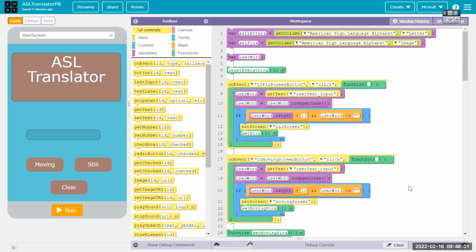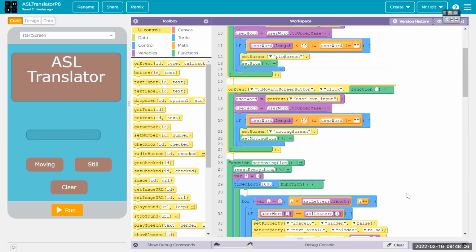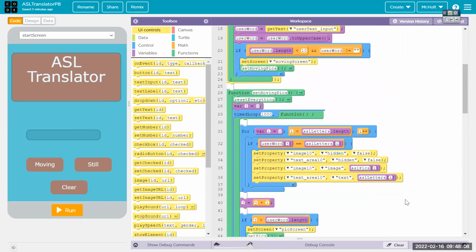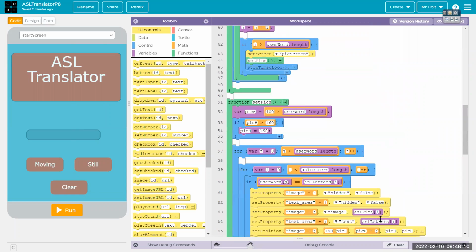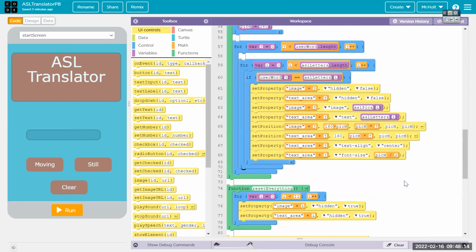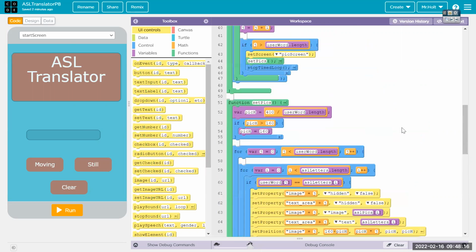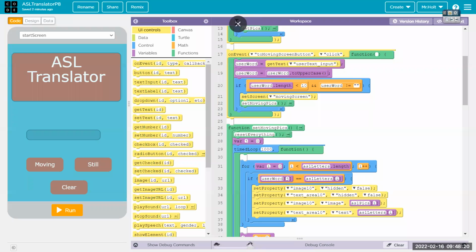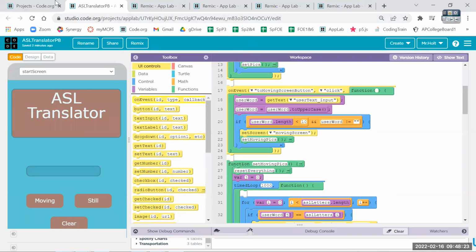So yeah, I would say this is pretty advanced for first year coders, as you all are for the most part. But a lot of these concepts are pretty universal. Nested loops, scaling images based on however many images there are, and so on. Okay, so we'll do a walkthrough for the ASL translator at some point, or right away, but in another video.